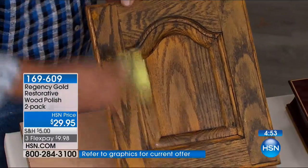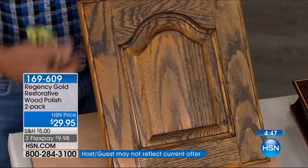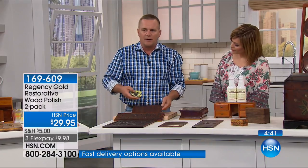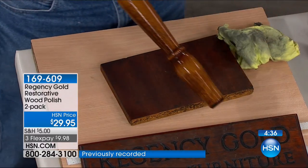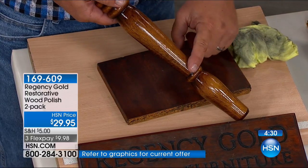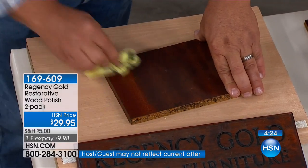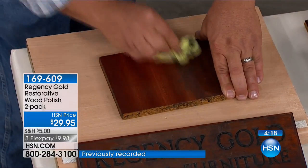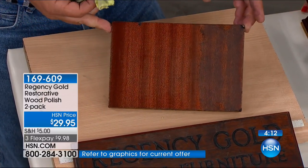So if you've got really shiny furniture, like a gloss finish on your furniture, you want that high gloss glow. But if you have a matte finish, like here's a piece of laminate, and maybe you've got paneling in your home on the walls or matte finished furniture. Here, the difference is, remember that piece of oak chair leg that we did? This has a high gloss finish, so Regency Gold is going to give it a high gloss shine. But with a matte finish, you don't want it looking glossy. Look, it removes all the fingerprints and the smudge marks without waxes, without silicone. This is such a unique product. It's removing the layers of filth and buildup. And look at the difference. It gives you that beautiful matte glow.